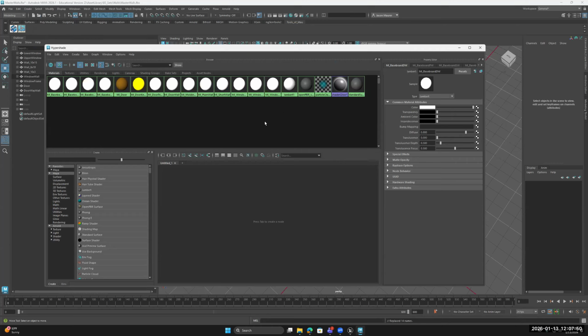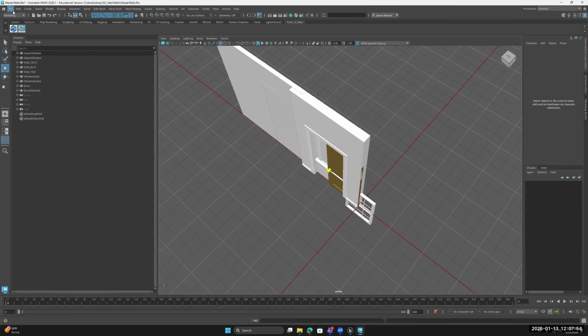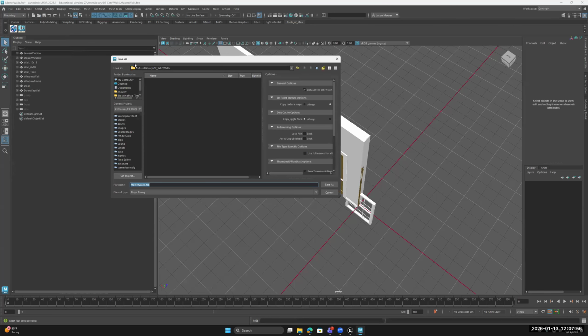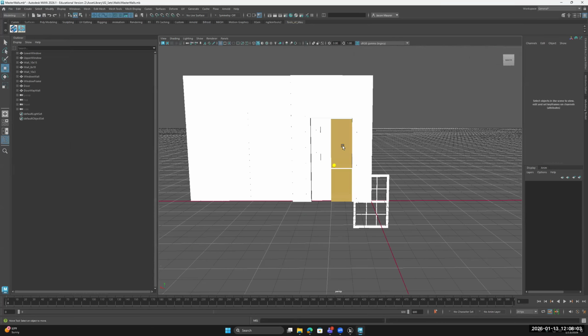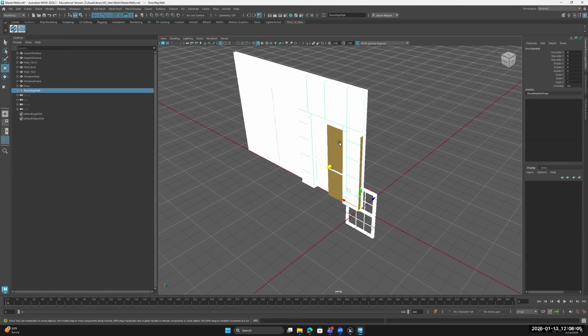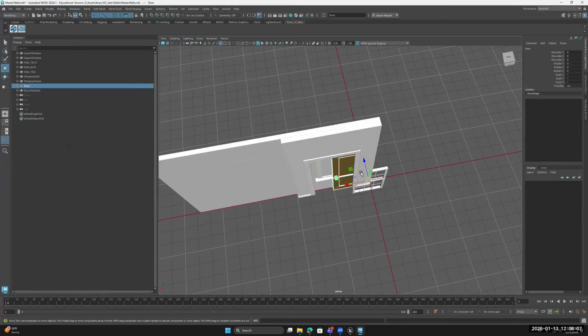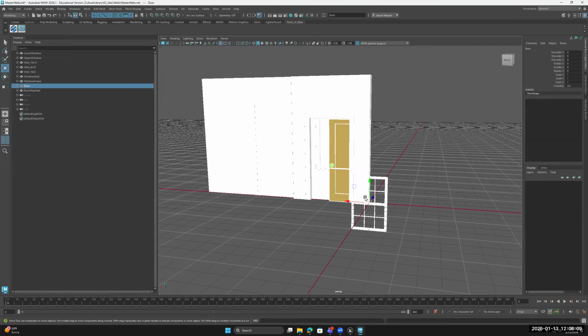Now I don't have to manually do that from scratch because thank God, right? And now I'm actually going to save this as a Maya file so that I have it. Okay. And you'll notice how the door doesn't line up with the door jamb. That's totally fine because of the reason I've set that pivot there.